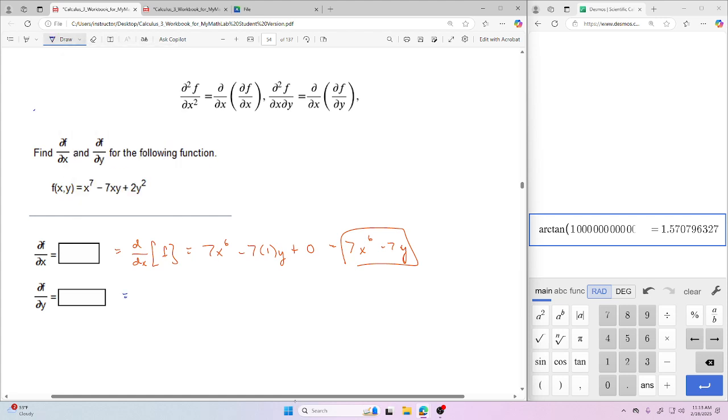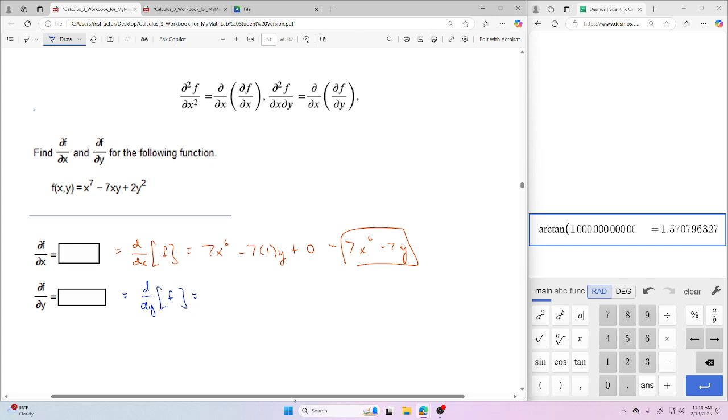Don't tell the Cal 2 people this. You've always been doing partials. Back in the day when we were using TI-89s to do all the calculus for us. Sorry, guys. But back in the day, how do you do a partial derivative? You just do a regular derivative, and it was the same. In the calculator, they didn't have partial derivatives because it was just a derivative.